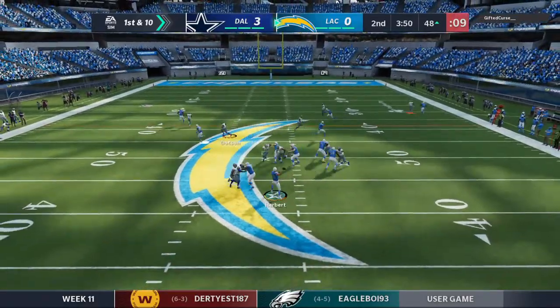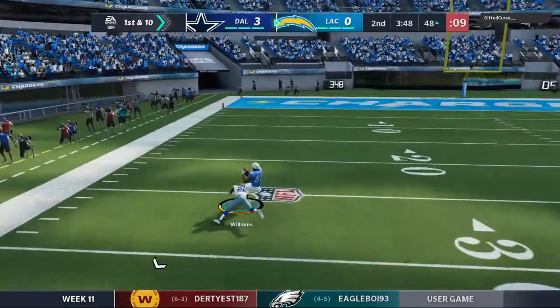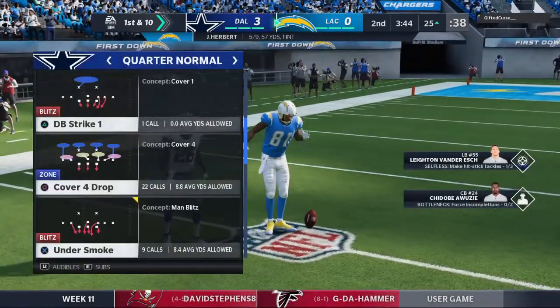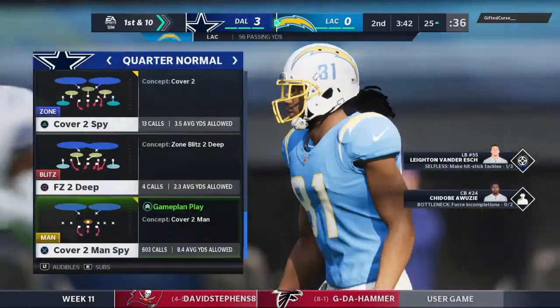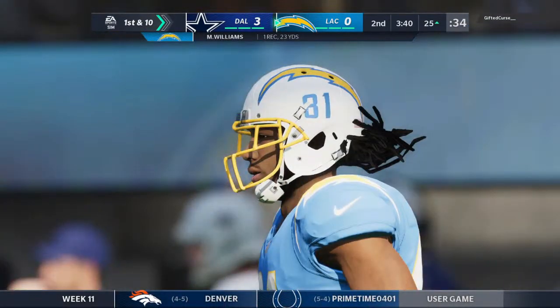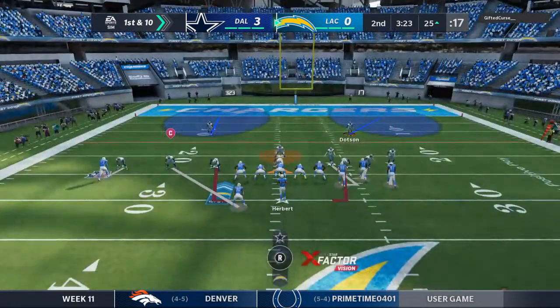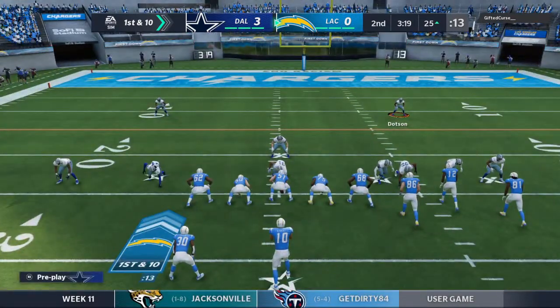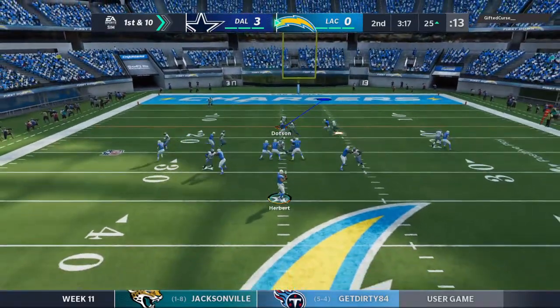Herbert setting up to throw on 1st down. And this is going to be caught. He won the fight for the football. 23 yards, the final tally. But one of the ways the quarterbacks keep all the receivers alive in a play, never lock in on any one guy. Make sure you keep your eyes moving, scan the field. And here he finds the open guy for a nice pickup.